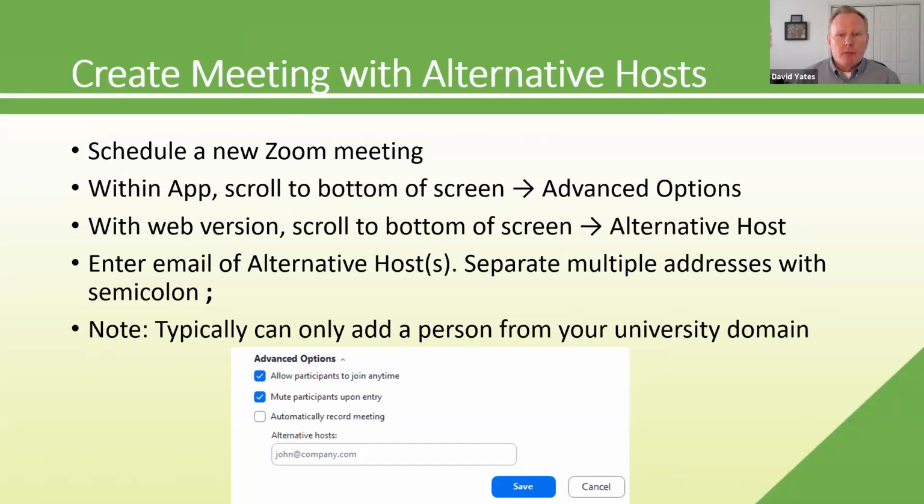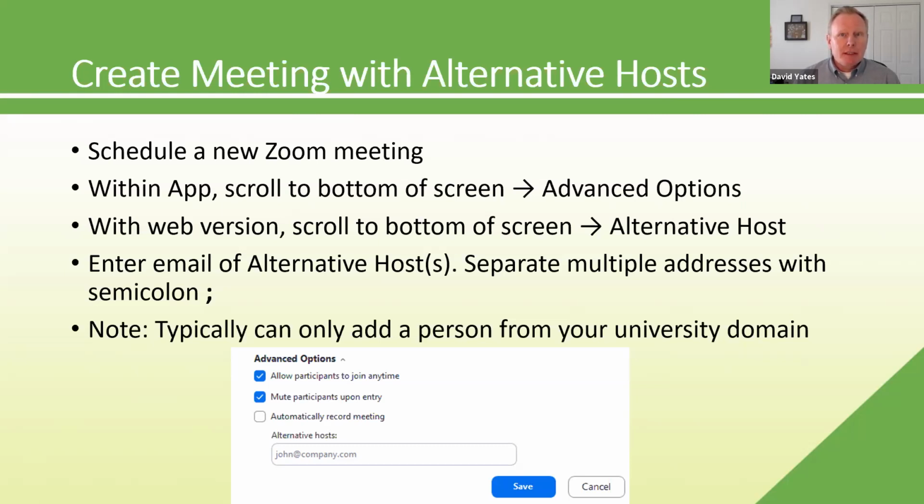If you're in the web version, again, scroll down to the bottom of the screen and you'll see alternative host listed there. When you put in your alternative host, you put in their email, and you can put in multiples, separated with a semicolon. The thing to note here is that typically you can only add a person from your university domain.